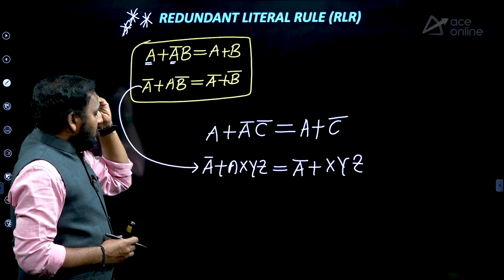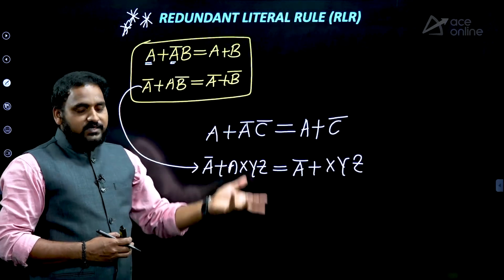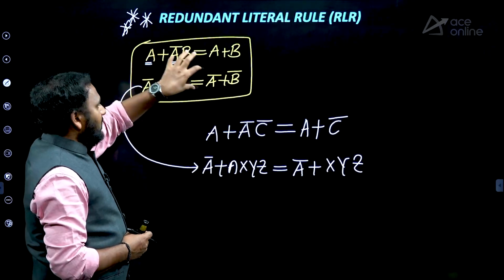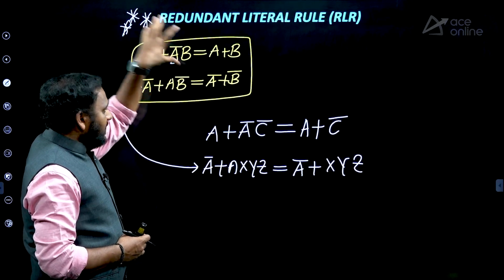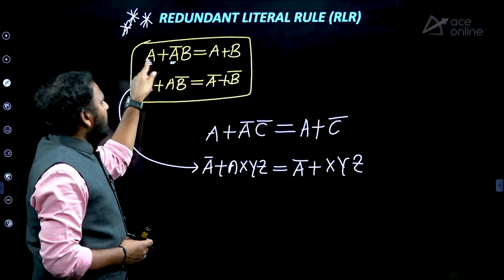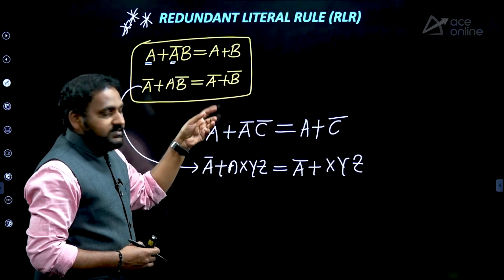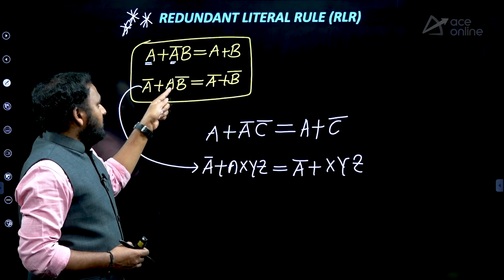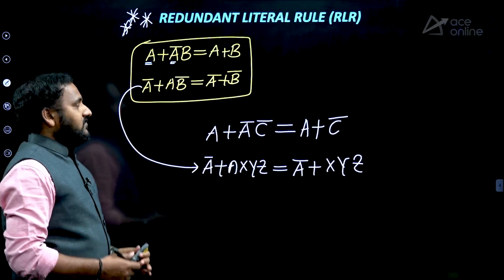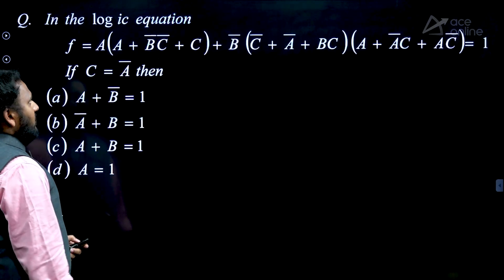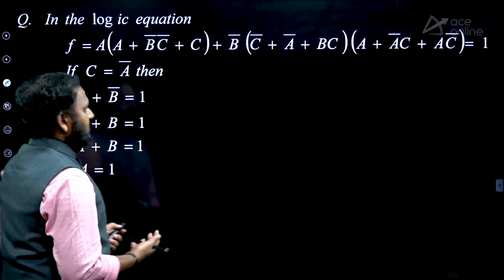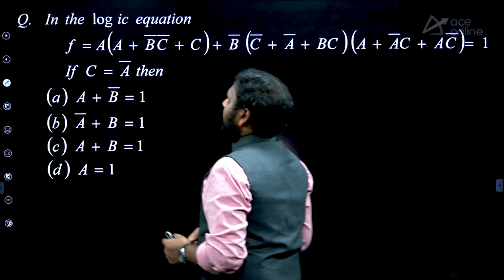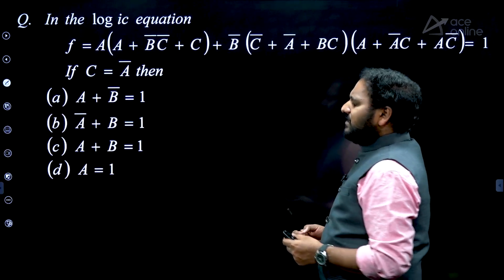That's all. A plus A bar into something is equal to A plus this something, you should write. But students, generally it's quite common, because these relations are provided and highlighted, automatically we learn by heart that A plus B, A bar plus B bar will come on the right side. But that is not the way. A plus A bar into something, A bar plus A into something, you write like that.